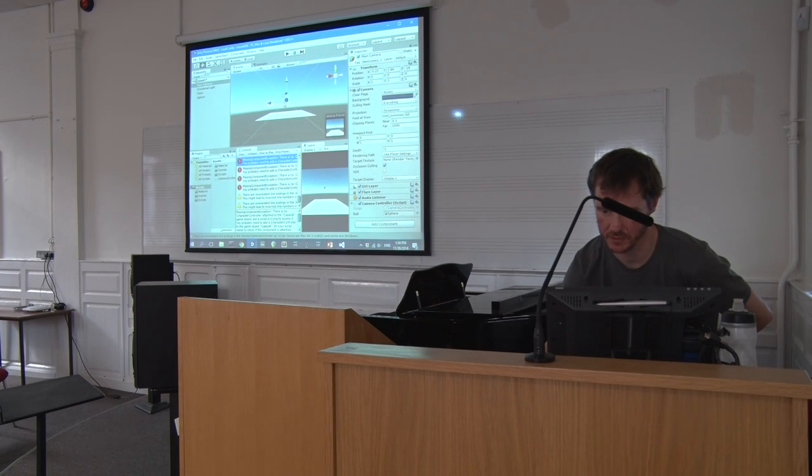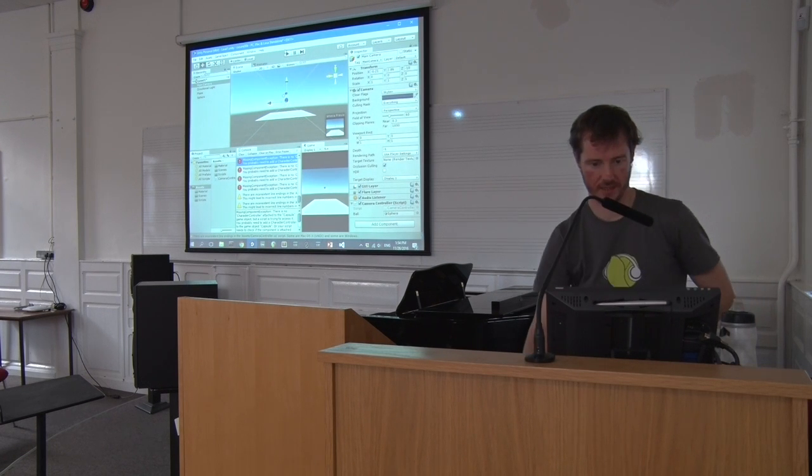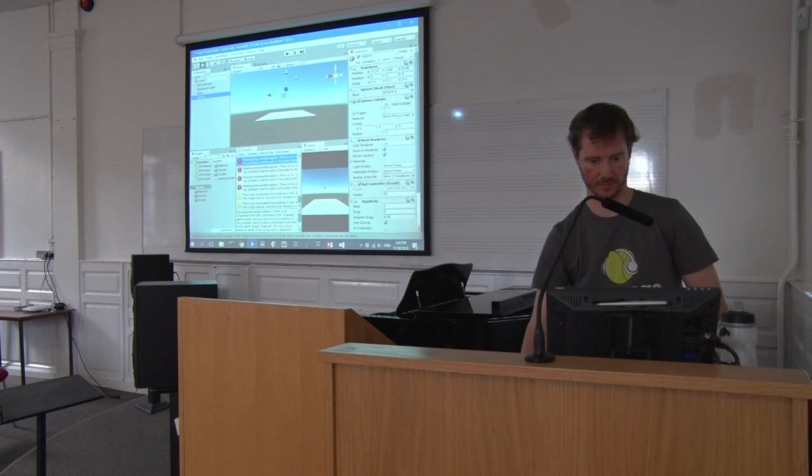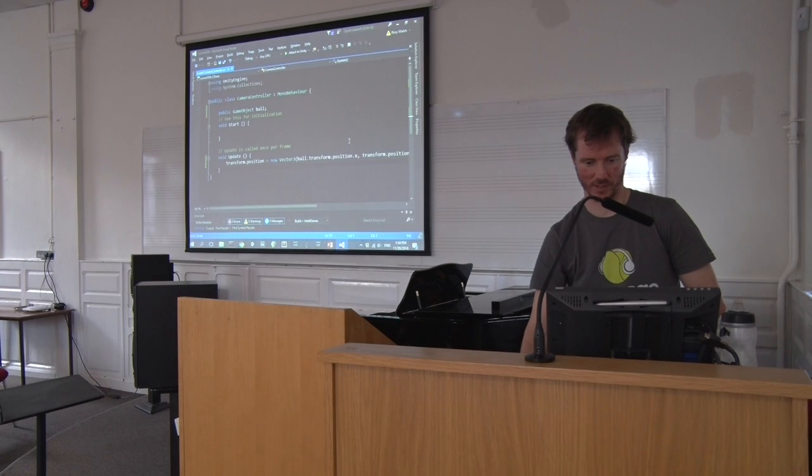Its Y position is 3 and its X and Z positions should be the same as the sphere. The sphere is up there at the top. I'm just going to bring the sphere down onto the ground. And play. Okay, who can spot the problem?